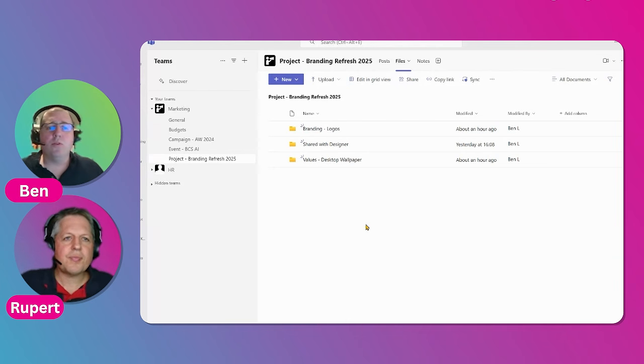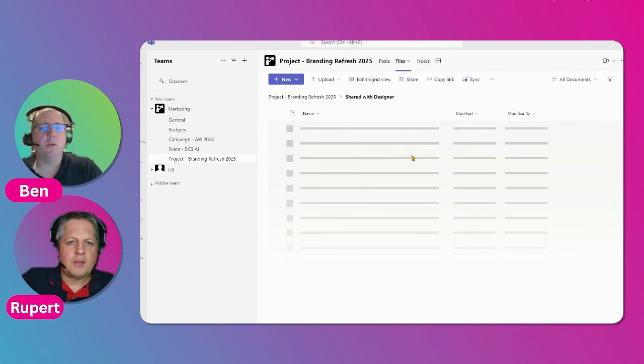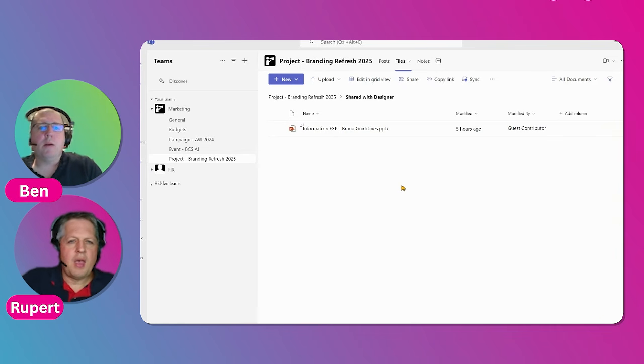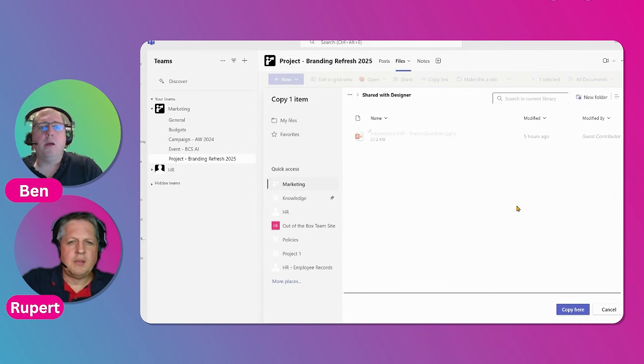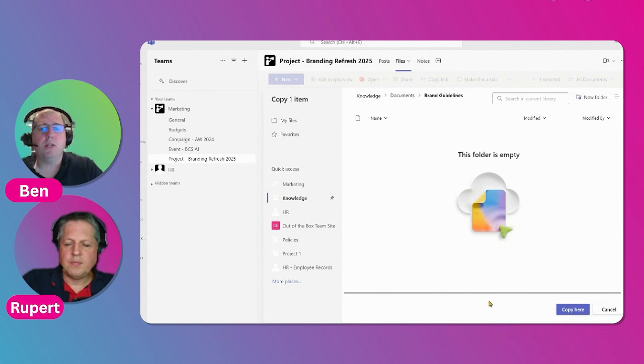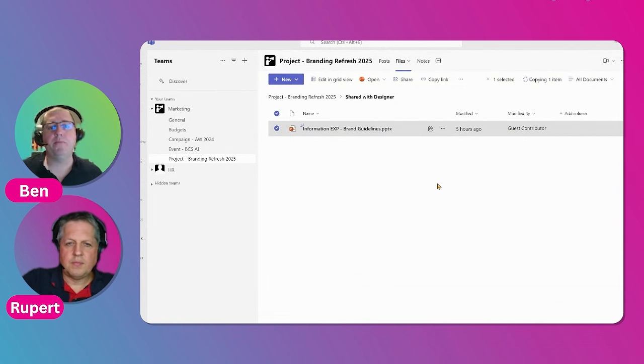Yeah, so we may have gone through a few drafting edits, created lots of versions in here. We want to go and publish this content to our intranet now. So let's just go into that folder that we had where we had that document uploaded. So this time around, we're going to copy this file. So if you just select it, right click. Okay. So we're going to copy this to our intranet. And what we've done is we've pre-set up a quick access link to the knowledge section of our intranet, and we pre-created a folder for us to publish that to. And we're going to go and add that onto our intranet in a minute.